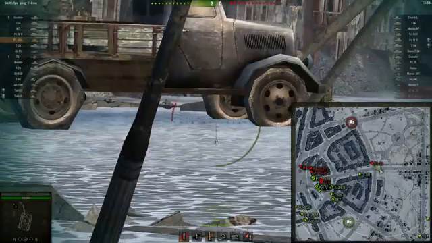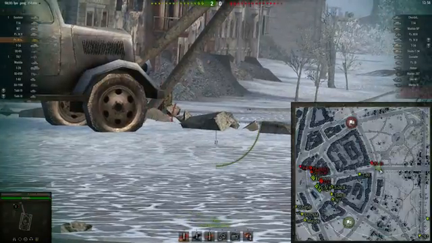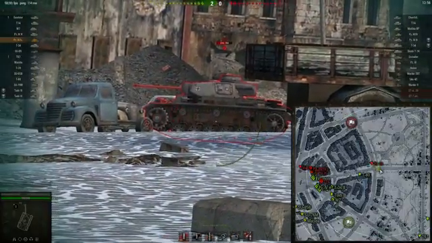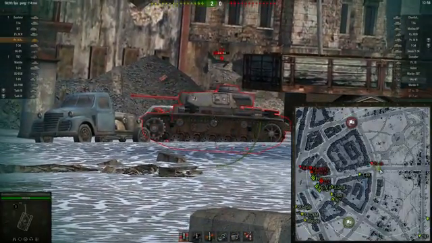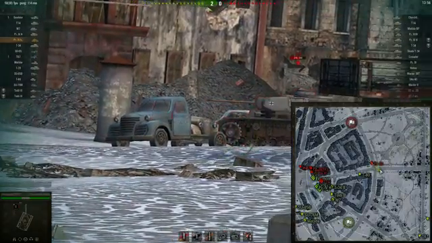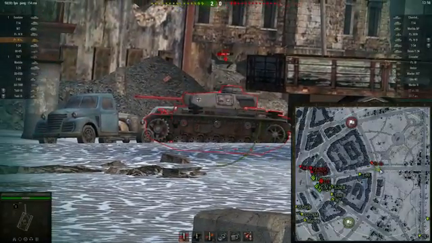Now what I was doing is I was using the auto aim, and while it was reloading, I use the auto aim, and once it's done reloading, I release it and then I aim manually. And what happens is, when you use the auto aim, it aims directly for the center of the tank. However, he was blocked. The lower part of the tank was blocked by the slope.